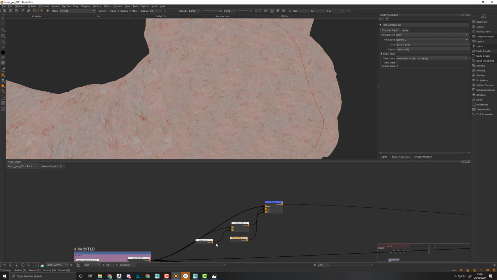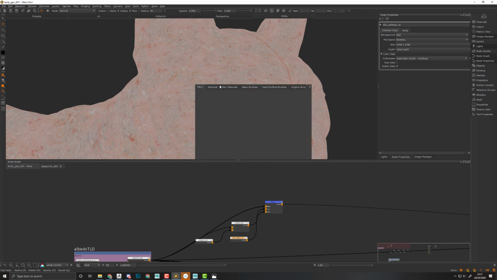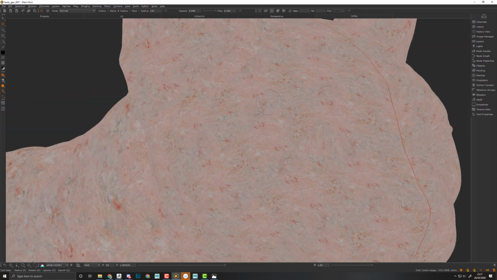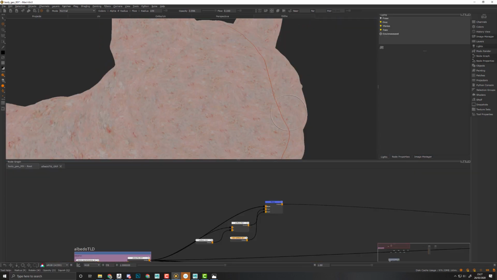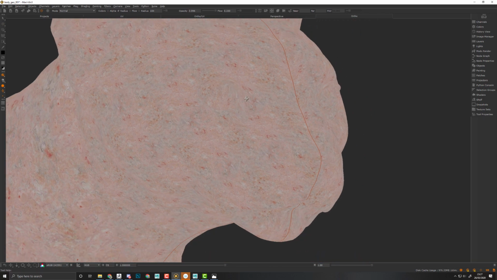Now what I have to do is double click on this layer, and with my most basic brush, or something with a lot of softness in the painting, I can simply paint the area where I want this yellow to happen.